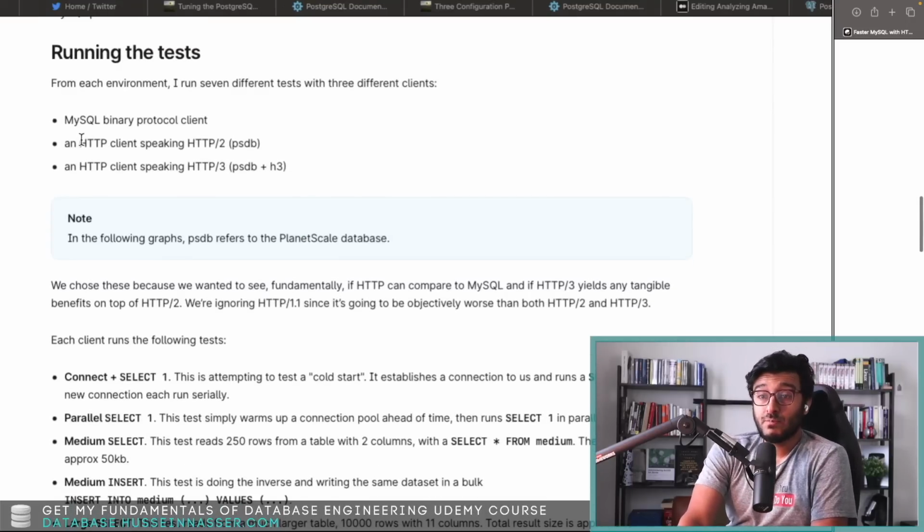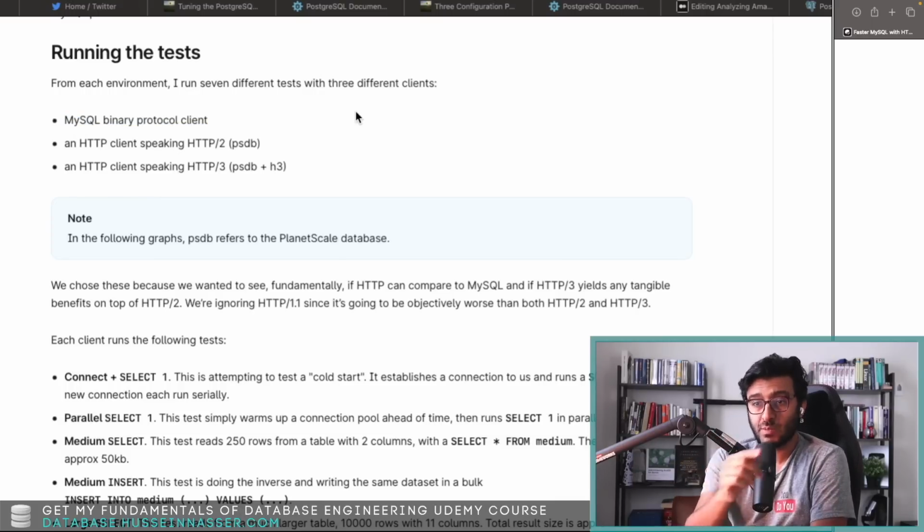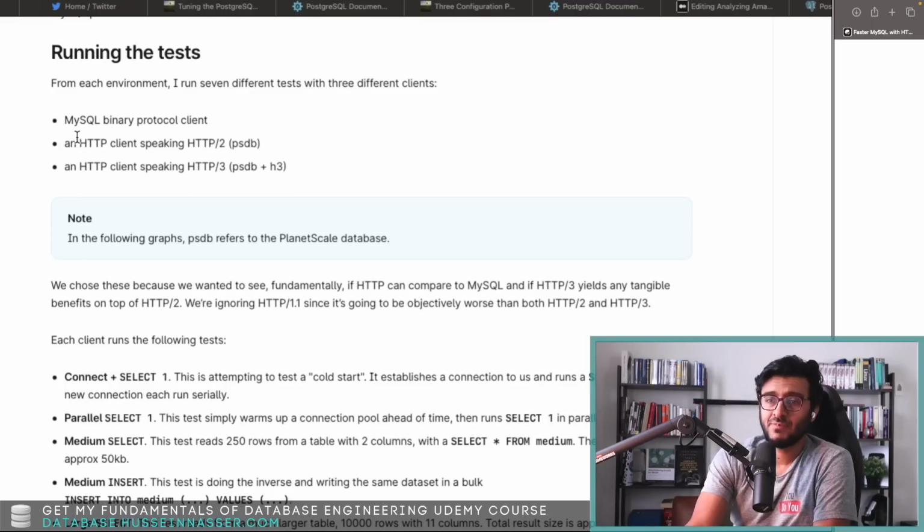Right, so they configured 3 configurations. The first configuration is the native MySQL binary protocol client with TLS 1.2. I wish they made this a little bit more clear, but they didn't. Okay? That's the first configuration, because you still need to secure the communication between backend and database, right? And MySQL does support that through TLS 1.2. Okay? You can do it through TLS 1.3, but it's a little more hectic.